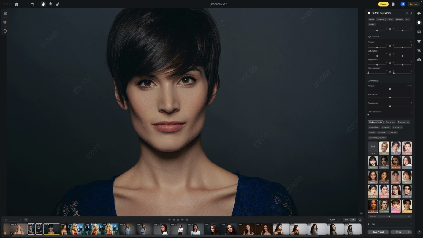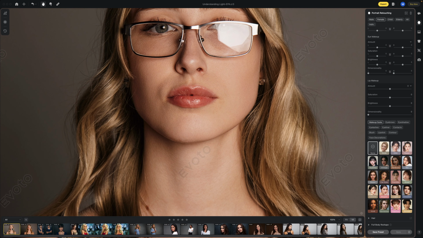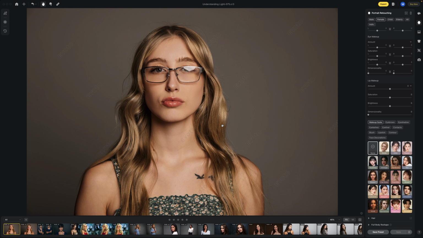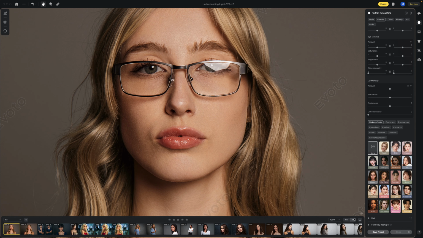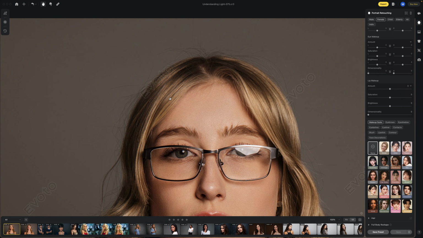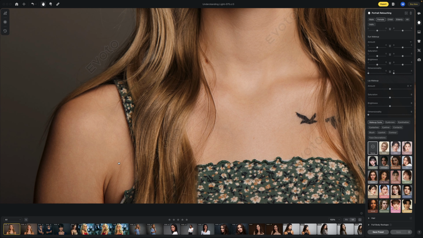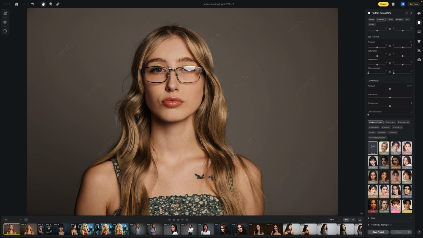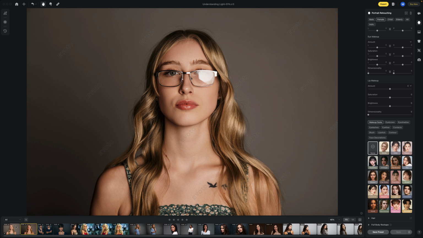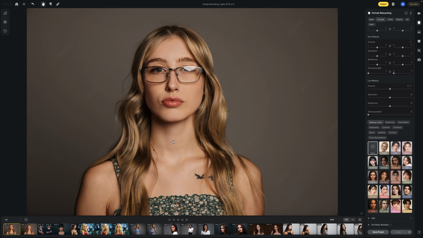Now there are a couple other things I want to show you. So let's go over here and look at this image. In fact, we've got two images in this set. This is Quinn here. Notice we've got this glare on her eyeglasses. If I go in here to 100%, you can see we've got a bunch of flyaway hairs. And then down here, we've got some folds in her armpit. Some models just hate that. And so I want to go ahead and fix that, not only in this image, but in this image and every image in this set. And so I only want to do it once and then apply that to everything. The AI is going to take care of all of that for me.